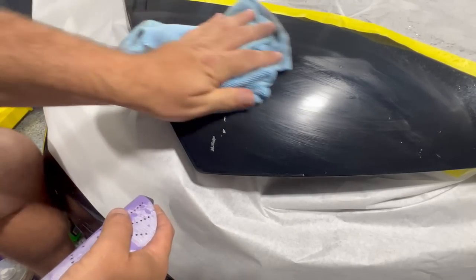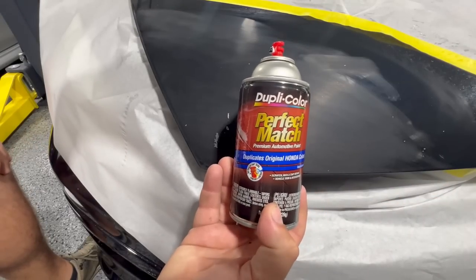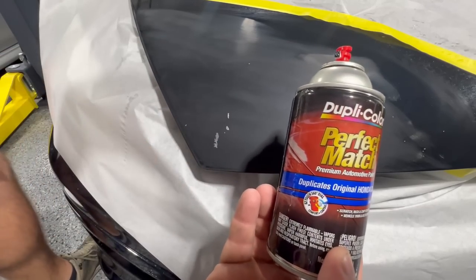It's kind of an eyesore. So once we do that, it's perfectly smooth. Now, I happen to have this same color, so if you don't, make sure you get the color for your car. And all we're gonna do is just give it a little touch up.